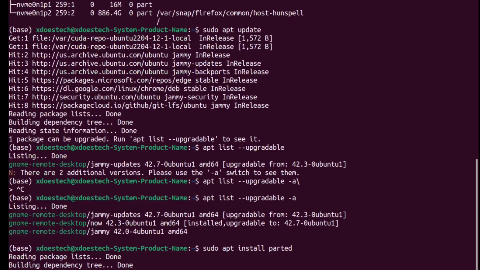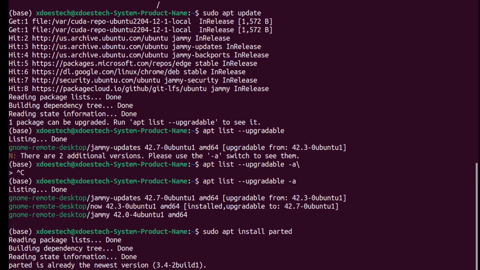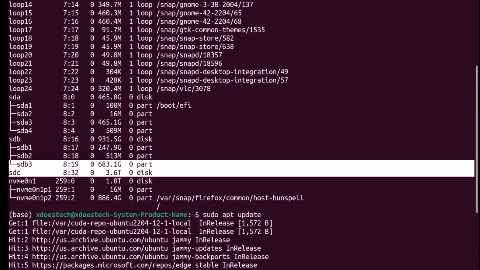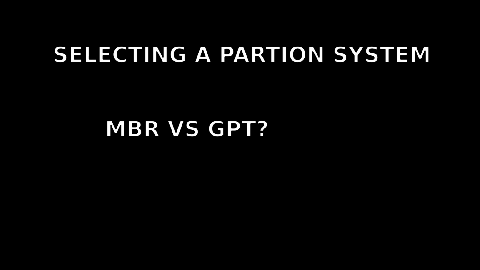I already did that. Then to find the new disk, you can use lsblk, or you can do this, which is a little bit more direct and has less room for error. grep -i error. This is going to show the disk that doesn't have any labels, hasn't been formatted in any way. And that's the sdc, which is what we saw up here. Cool. So now let's go ahead and get to partitioning.